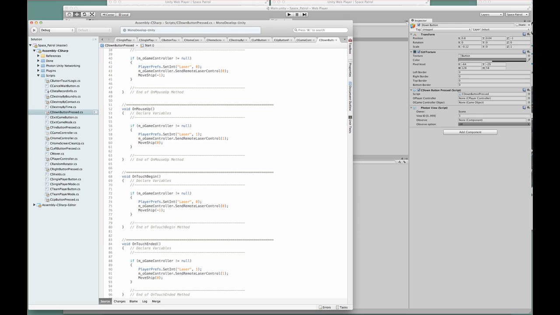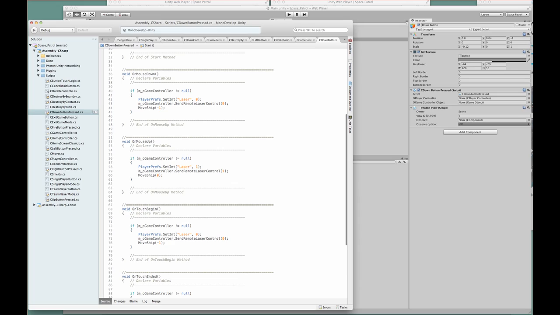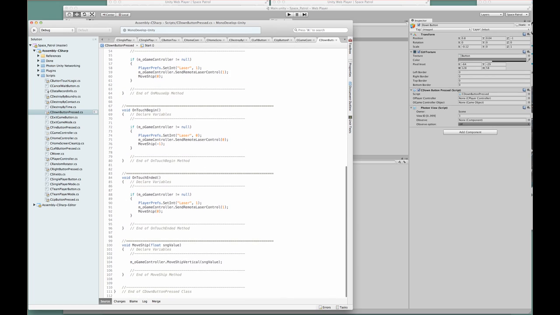In the gameplay mode, it's a little different. When you press the button down or you click the mouse, we have to set up a certain mode. And then when you pick up the mouse or you pick up your finger from touching the screen, we have to change the mode again to the alternate mode. And in order to do that, we need to look at both events. Mouse up, mouse down. But everything else is pretty much the same.